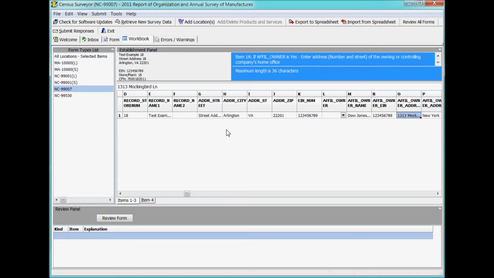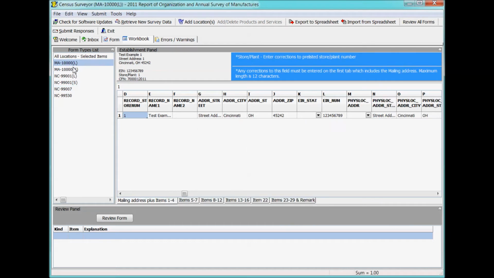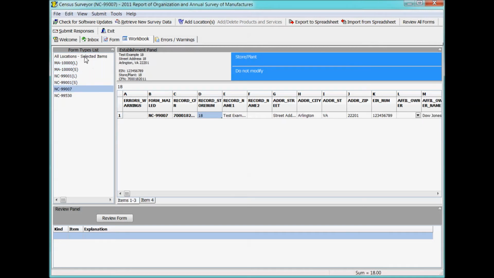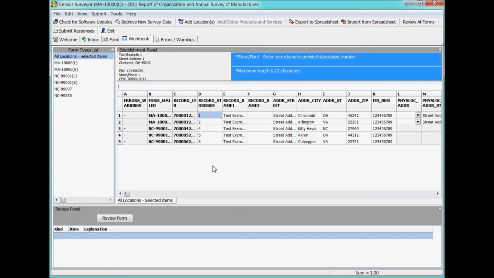The form view has, in addition to the data elements themselves in a pretty raw form, some hints for all the different fields. Since there's no form to give you any instructions, it has to have some hints up here to tell you what's going on. The different forms have different sets of data elements, so each one is displayed separately here in the view. There's also a view called All Locations. This is sort of a condensed view of all the forms in a format that shows just the high priority data elements for all the different forms.